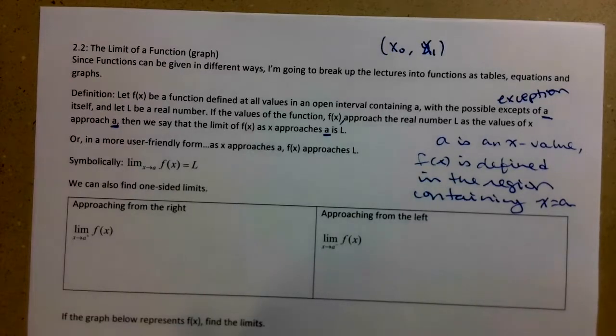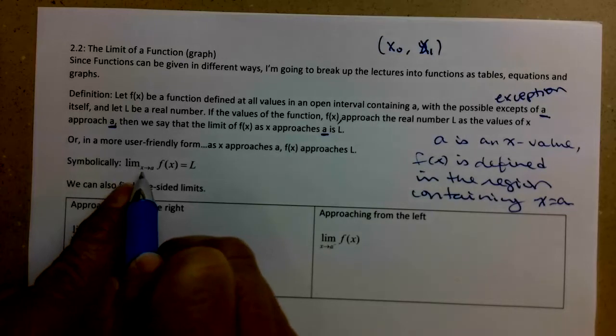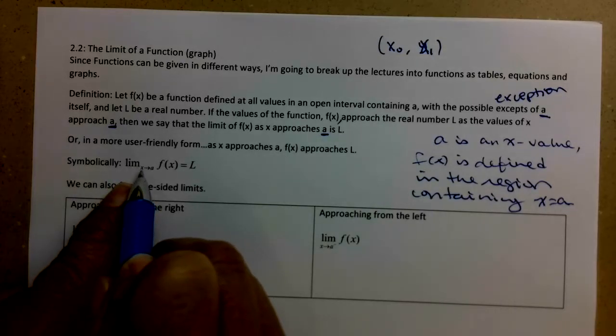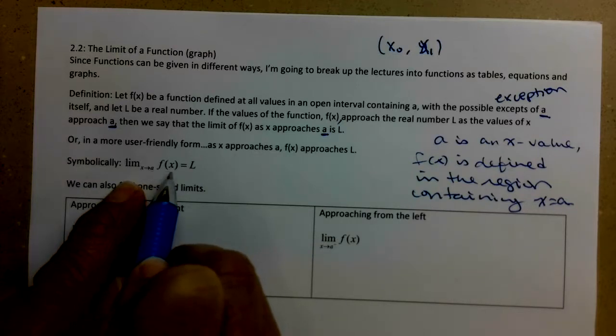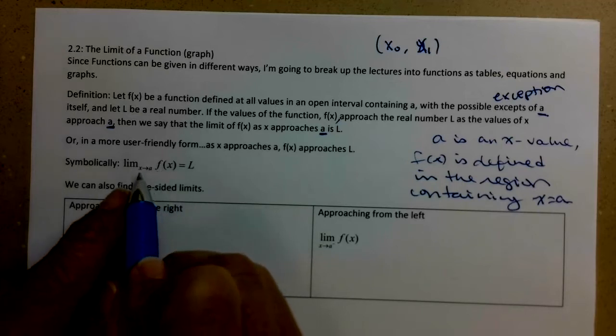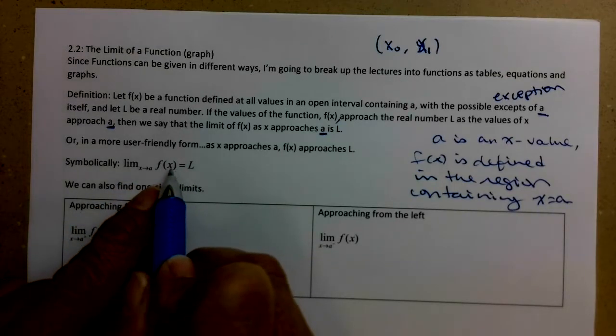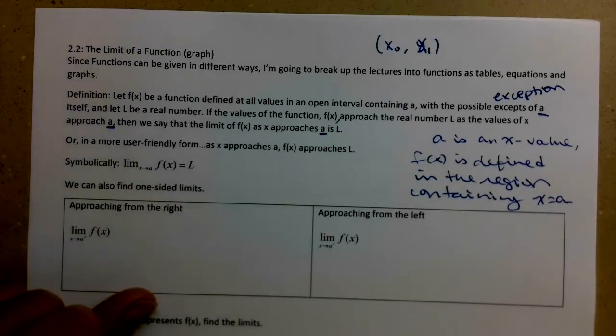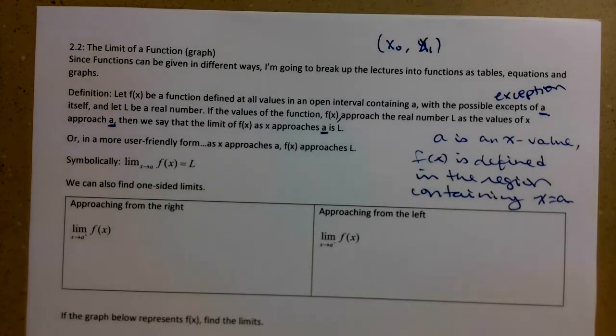Okay, so symbolically, this is what we're going to write, and you're going to get very good at writing this. So the limit, and then down below a little bit, we write x, and use an arrow, approaches a, of f of x equals L. And that just means, as x gets close to a, y gets close to L. Okay, so that's what it's going to look like. That's right, we're going to be looking for those values of L. What does it look like our y values are doing as x gets close to a?